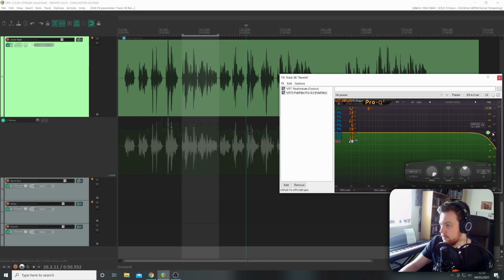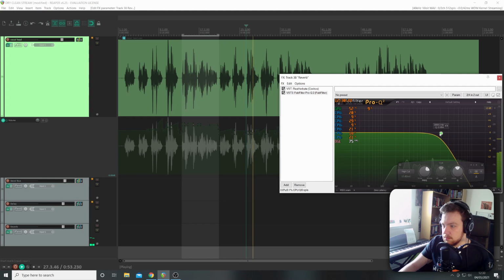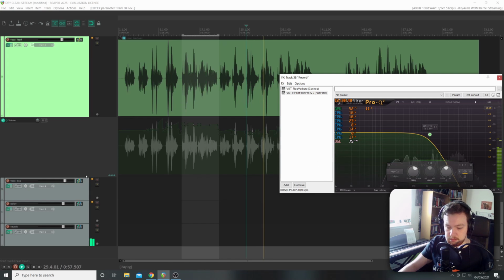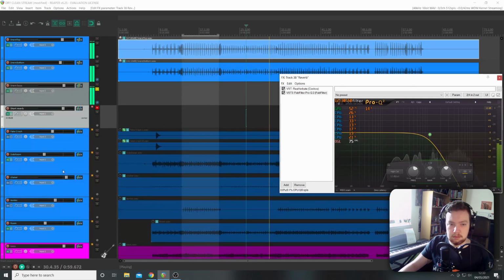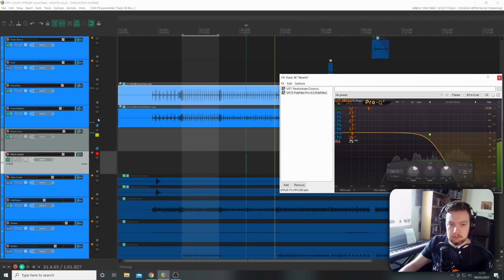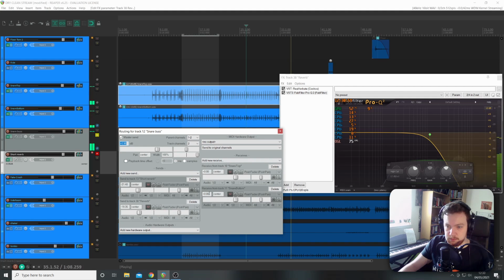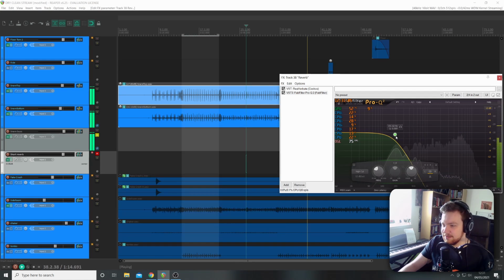And see if I do this. If I put that reverb up a bit, I've still got that weird elastic thing.